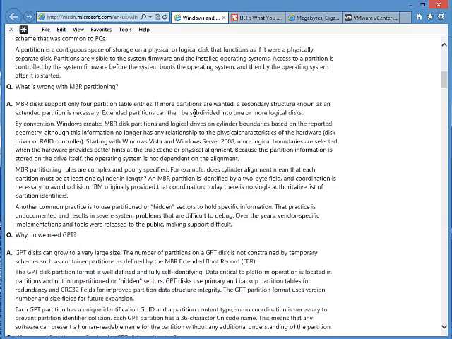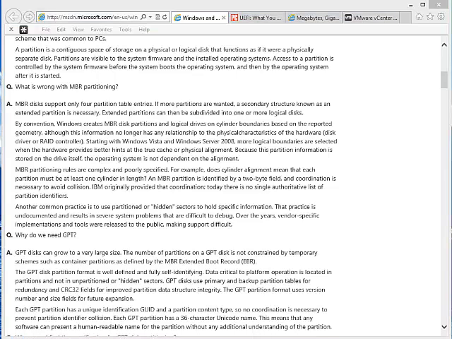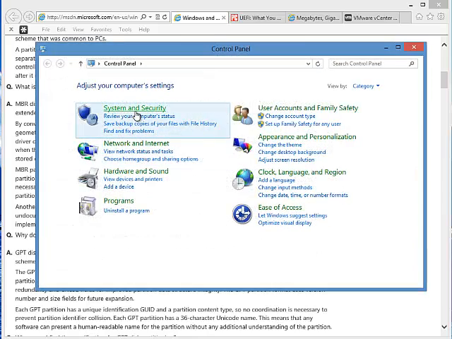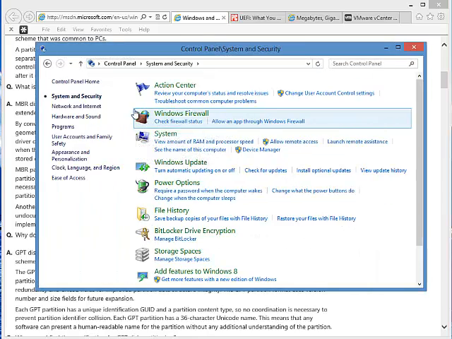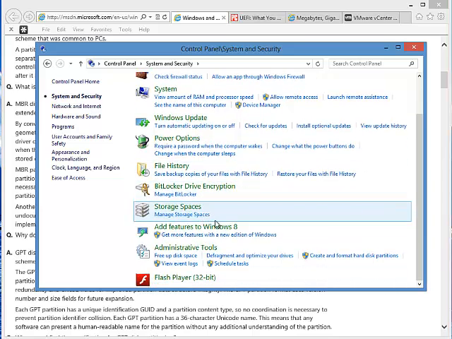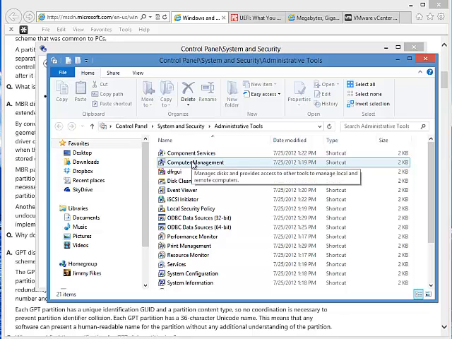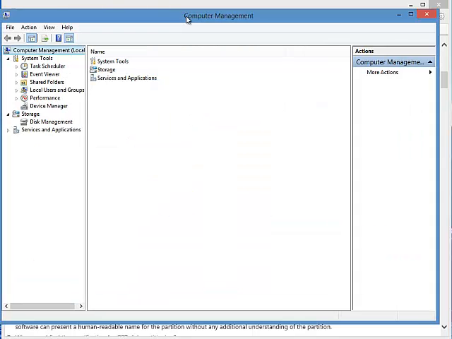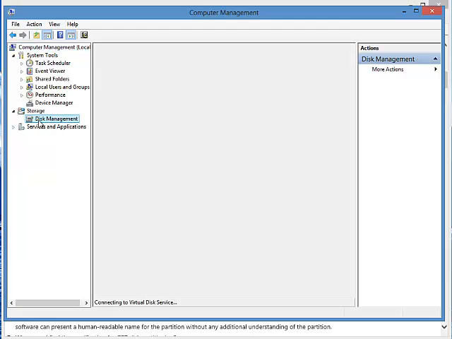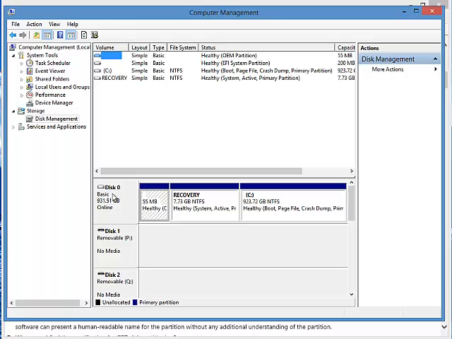Now, the problem is you've got to know what kind of hard drive you have. So what you're going to need to do is go to your Control Panel, and you can click here on System and Security. Scroll down until you find Administrative Tools and select the option called Computer Management and double click it. In the Computer Management screen, we have the option here for Disk Management under Storage. And here you'll see your first disk is always disk 0. Remember, we count beginning with 0 in computers.